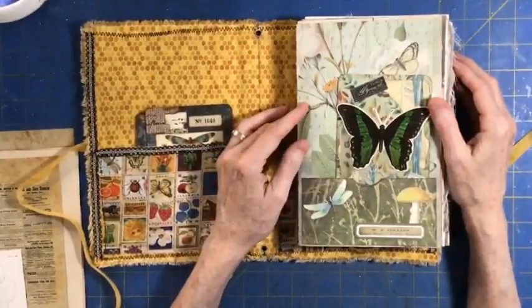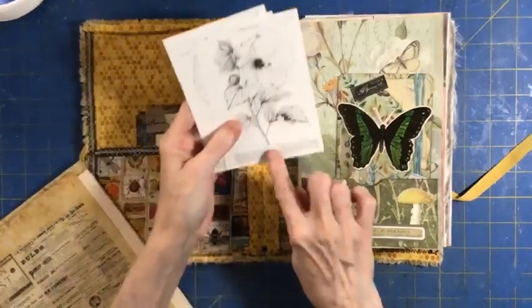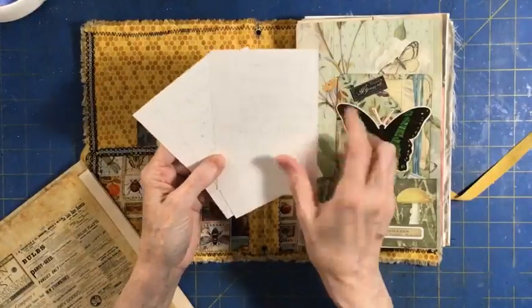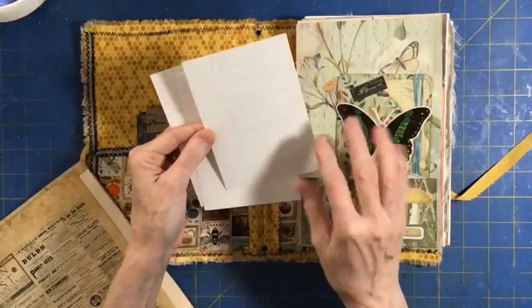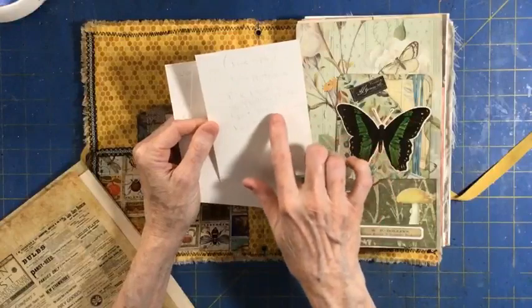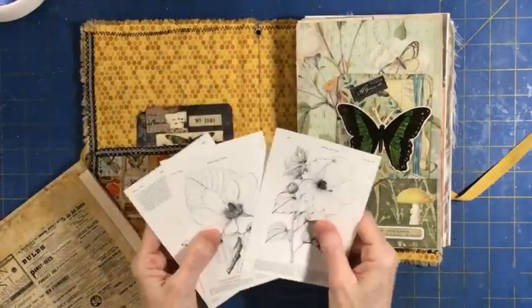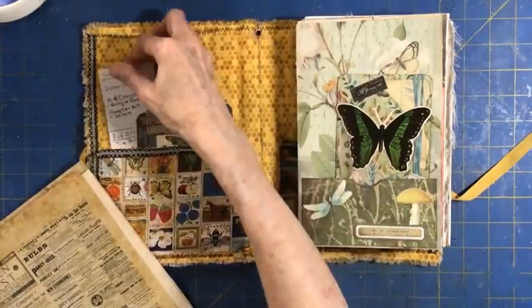I might get to one of these watercolor ones — and these are actually real descriptions on these plants. I actually went a step further and looked online to see colors and stuff. This is rose hips, which is Rosa — the botanical name. I just noted: pink flowers, yellow center, green leaves, and the fruit is red. So that I knew when I went to watercolor them what colors are actually supposed to be there. It is going to have the correct colors.